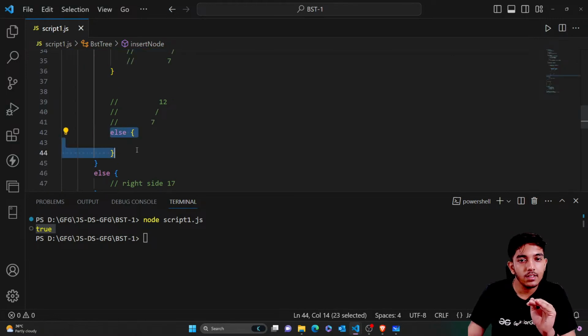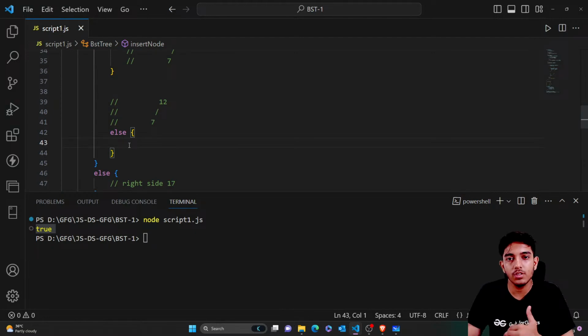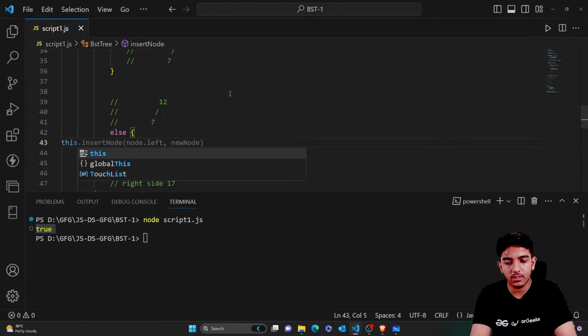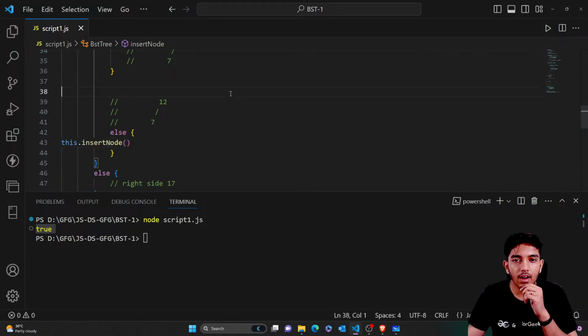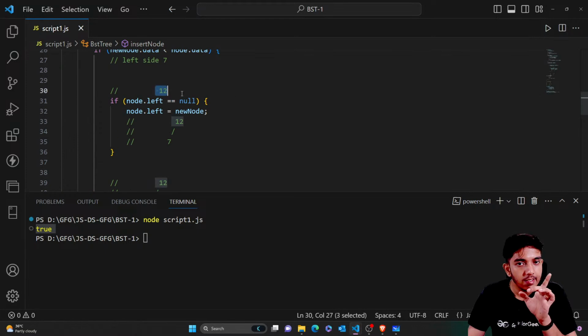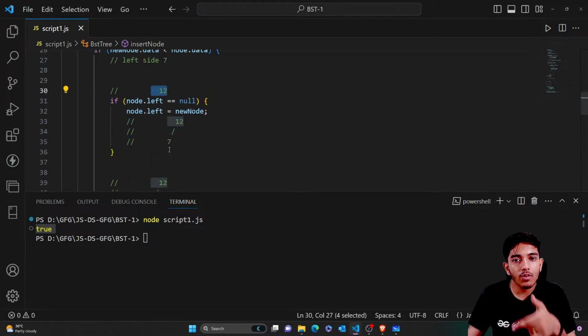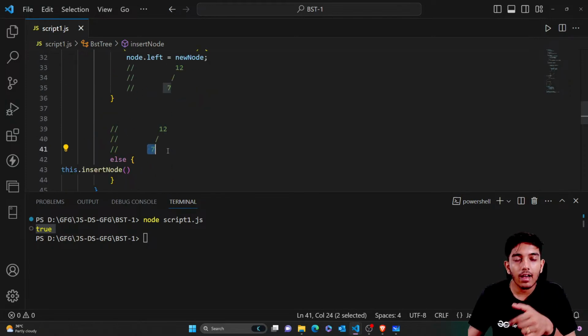Now inside this we need to perform recursion. We'll perform recursion by again calling this dot insert node. Initially 12 was our node, now we'll make 7 our node.